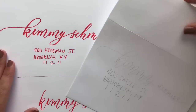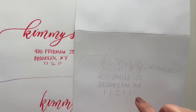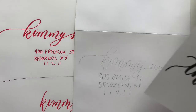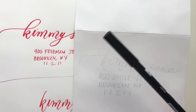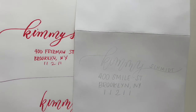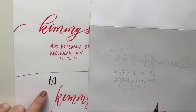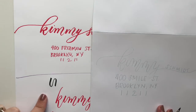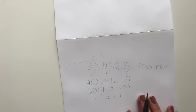So I used my light pad already and got all my words on here with pencil. And then I'm going to go over it with my pens. I'm going to keep it matching the card and just do simple black. And instead of using my dual brush pen, because that's a pretty big tip on the pen, I'm going to use a smaller tipped pen. So this is the Pentel sign pen with a brush tip, and I was actually using the red version of the pen to practice. So let's just get started.